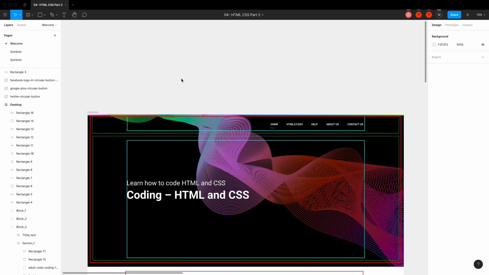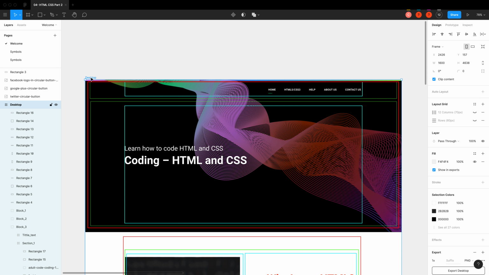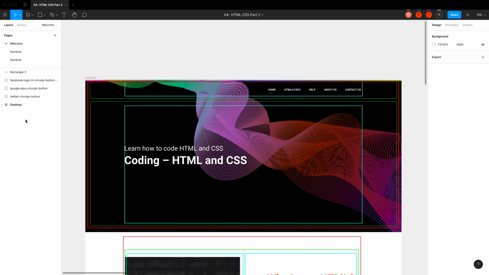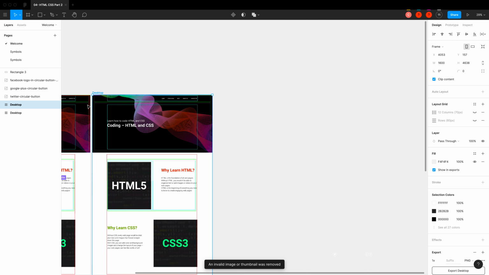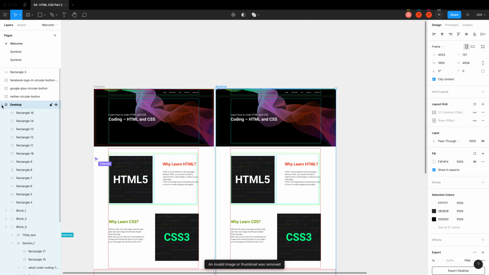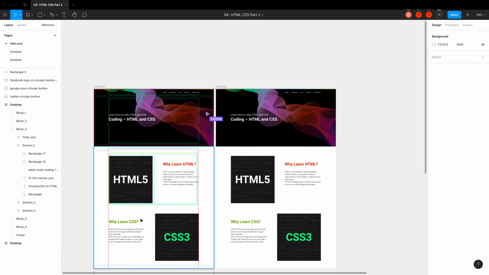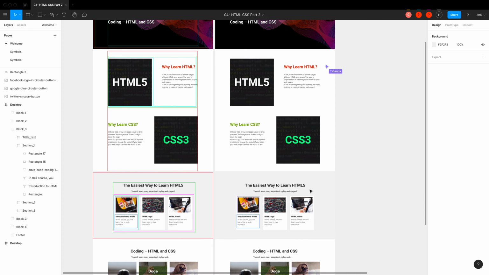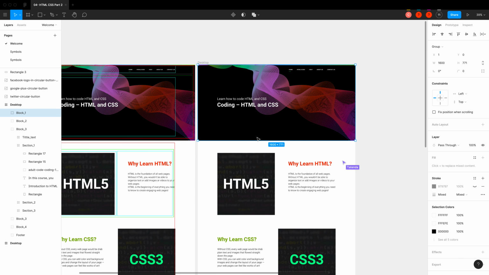Okay. Let's have some fun. Let's actually start building something. Let me just quickly copy the whole thing. So we have 2 identical things, right? One I will have without all these rectangles. Another one I will have with rectangles. So I can actually take some assets from here. Cool.